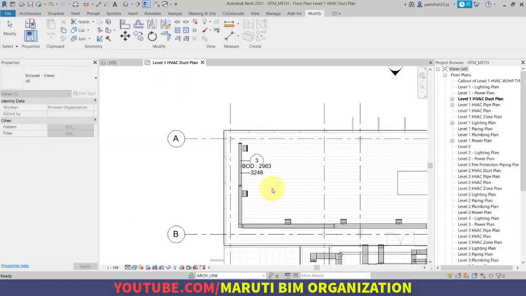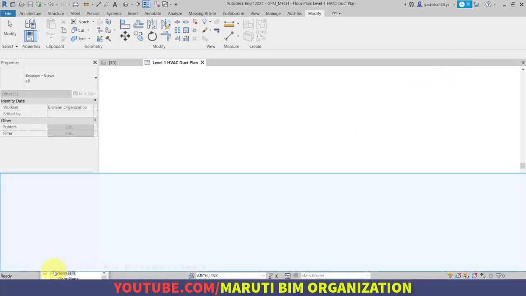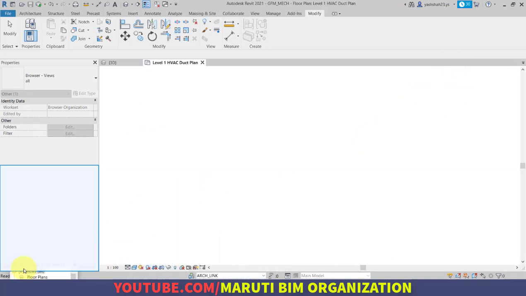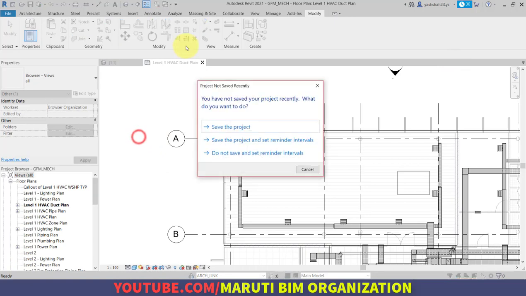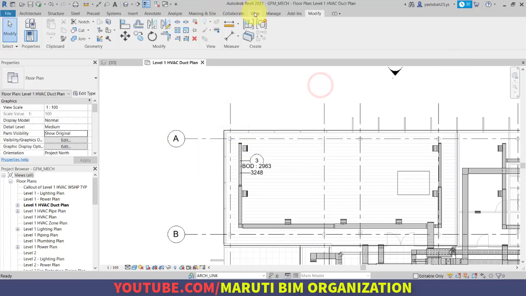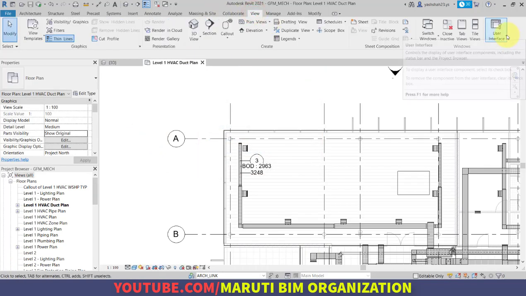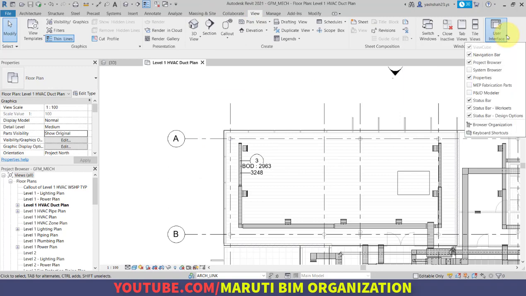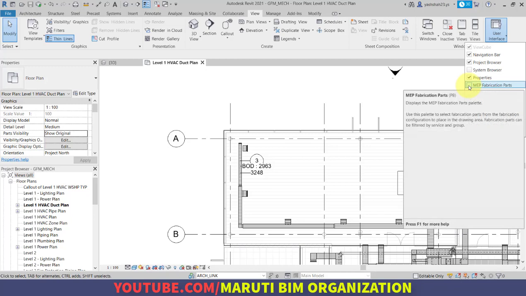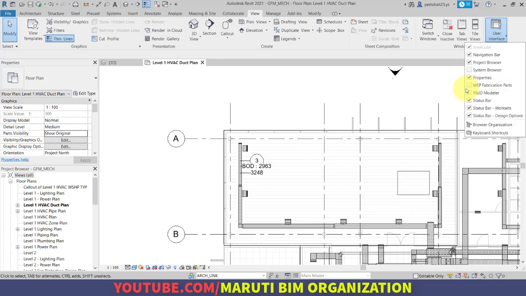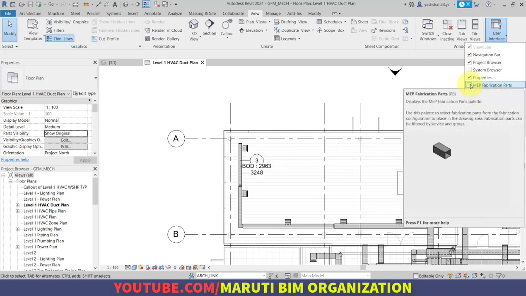So I am in Revit, and first of all I will use the project browser. I will go to the View tab, and there is the option of user interface. I'm clicking on user interface, and then there is the option of MEP fabrication parts. Basically, MEP fabrication parts is used for fabrication purposes.